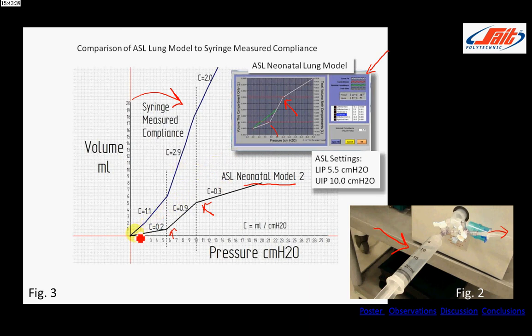And secondly, it takes about 60 seconds for me to derive the pressures on this curve. And I think what happens there is that there's a leak. In fact, I know there's a leak of about 2 to 3 centimeters of water pressure over about a 60-second interval in the ASL. So this adjusted and affected the compliance values, but what's really interesting is it did not change or affect the inflection points. So they were very precise still. And as you'll see in some of the other graphs, even though this compliance as measured by the syringe is a little bit different, we actually get quite accurate compliances, as we'd expect to see them on the ASL neonatal model as interpreted by the ventilator. So let's take a little look at that.